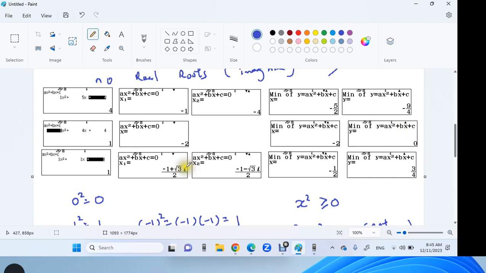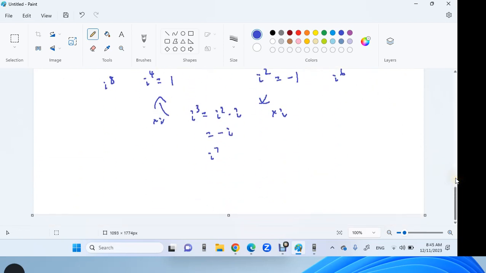Okay. So for this one, we have square root 3i. So this i is actually the imaginary number, so actually it is the square root of negative 3. Okay, the calculator that we are using is using the formula to find the root. That is x equals negative b plus minus the square root of b squared minus 4ac, over 2a. Okay, this is the formula that you need to memorize. This is the formula that we can use to solve all cases of the quadratic equation that is set into your calculator.